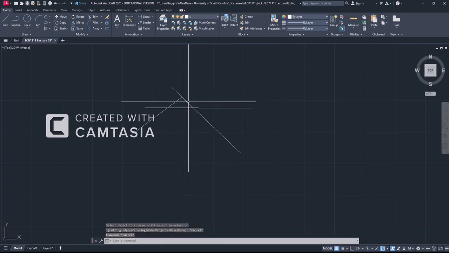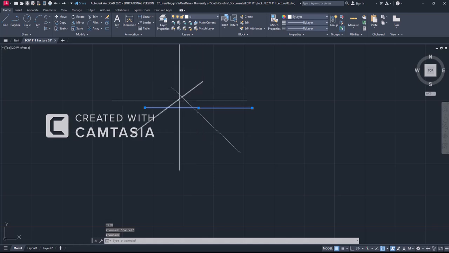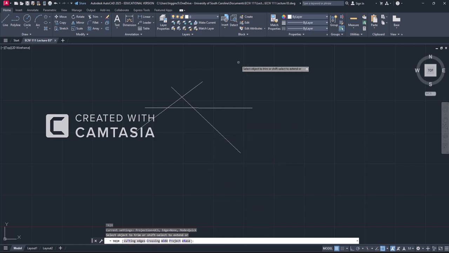But undo. If I want to use this as my trim and get rid of all this, we have to do something a little different. We go TR, and you'll notice again we can use our drop down arrow, or we can look in our command line. Cutting edge is the one I want to look at. So I go TR, and I can do my drop down and choose cutting edge.